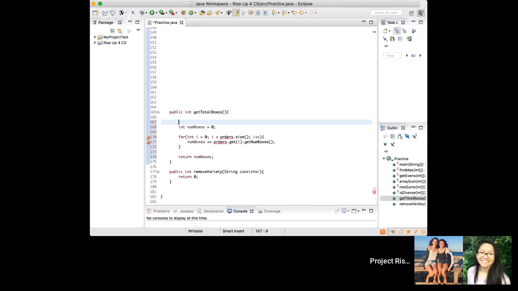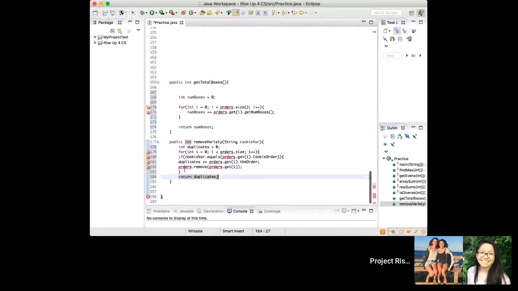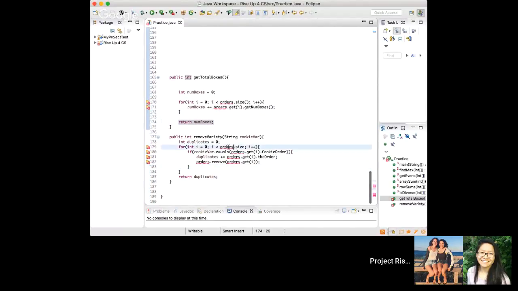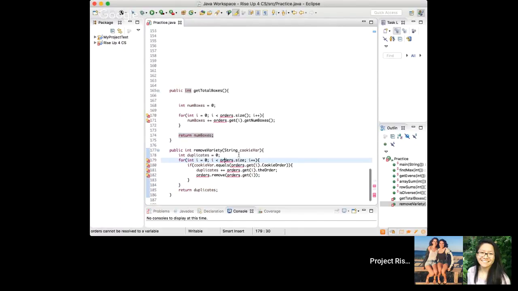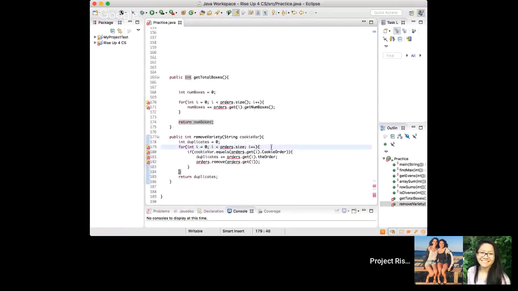let's look at your answers. So this was basically your answer. Don't mind the errors here. I just don't have the class declared up here, so it's just giving me errors. Same thing for this one. You want to make sure that it is a method. And we are checking if this equals the variety of each cookie, right?